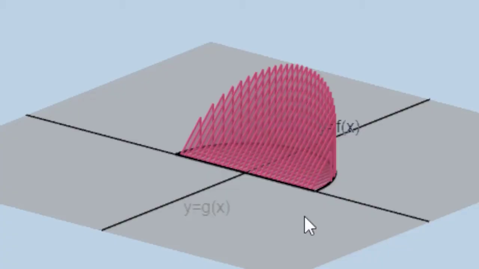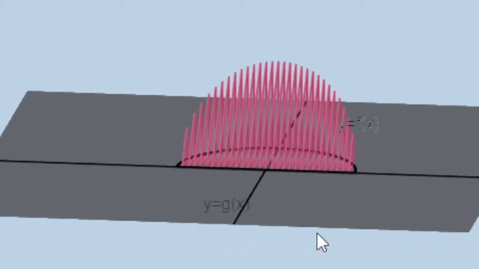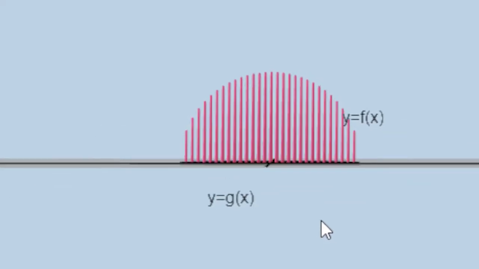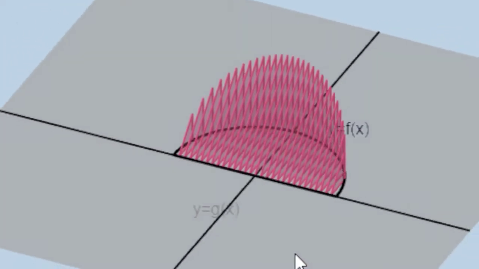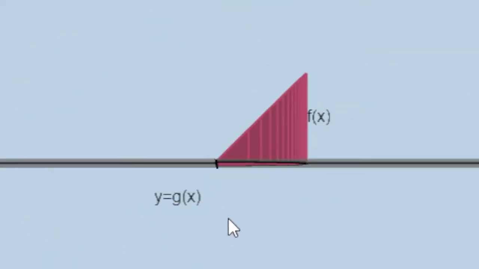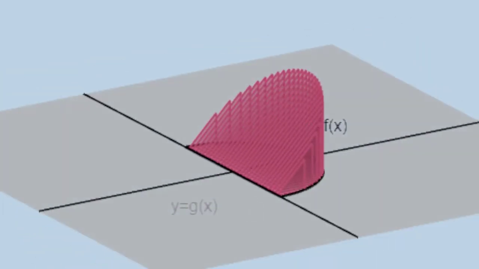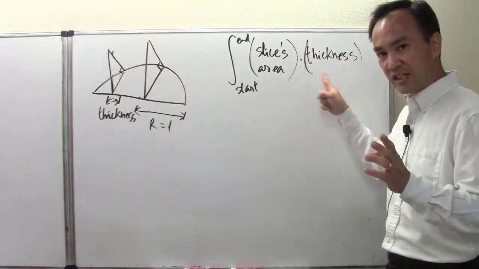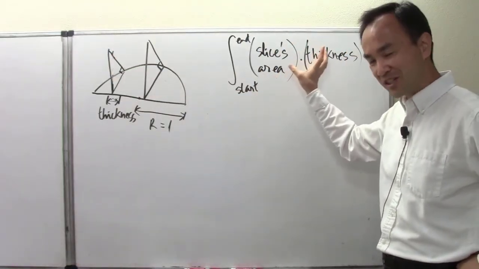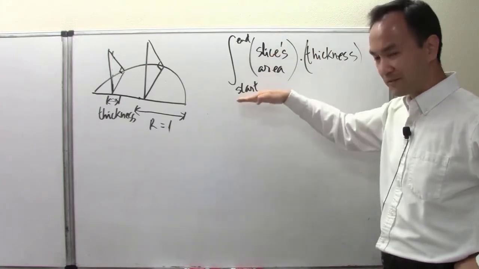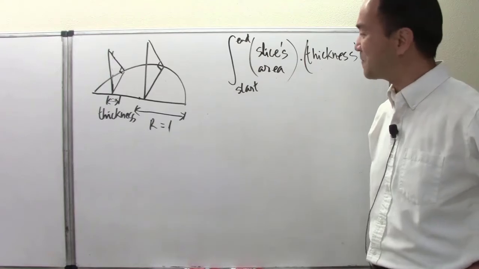So with these slices here, each slice has its own thickness, okay? And with each slice having thickness right there, each slice has its own area on the cross section, okay? And that's why multiplying the area of each slice with its thickness, we have the volume of one slice. And then we're accumulating all the slice volumes from the beginning, from some start to some end. That's how we get the total volume.